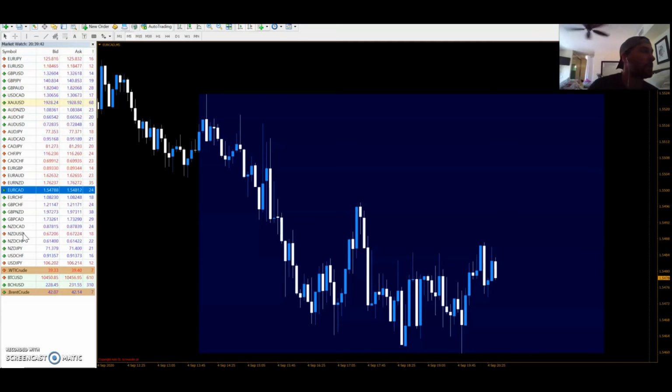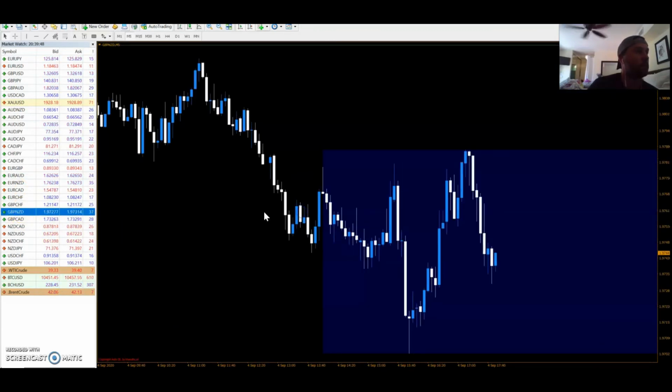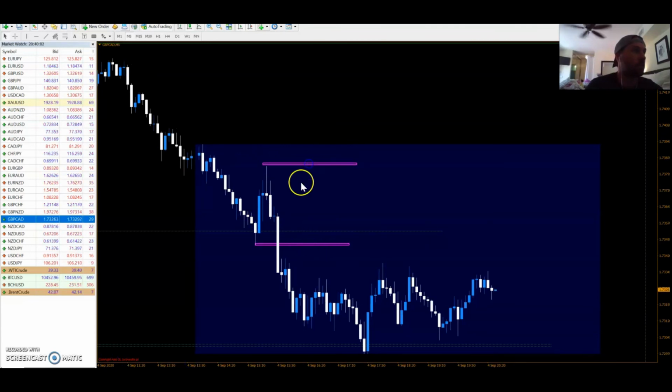So again, let me just continue to scan a couple more pairs. What was the other trade I took today? I don't remember. Oh, I think it was GCAD. Yeah, it was this one. So I was looking here. It kind of broke. It was a little risky on my part to take right here. But I saw this break. I trapped price here because it broke back up. So now I was just waiting for it to break up or break down. It broke down. I took this right here. Had my stop right there because I had this, and the base of that candle as resistance. Easily got 1-to-1. You could have been a little tighter and almost got 2-to-1. But it worked out fine.